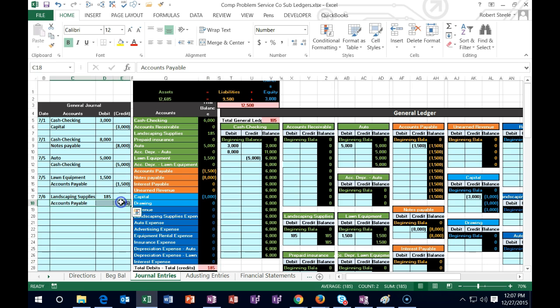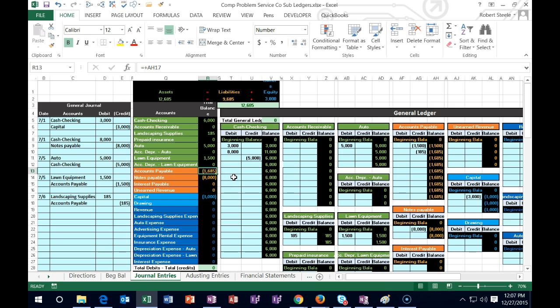Accounts payable, next account, that's going to be our first orange account on the trial balance. That means it's going to be a first orange account on the GL. We are in the credit side again. This equals, we're going to point to that 185 here. That will make the credit balance go up in the credit direction. So remember that, think of that as going up, right? It went from 1,500 to 1,685. We see that here on the trial balance. We also see it here. Now remember, we hit the payable account, so we see who we owe here. So if we look at the trial balance, we owe people 1,685.